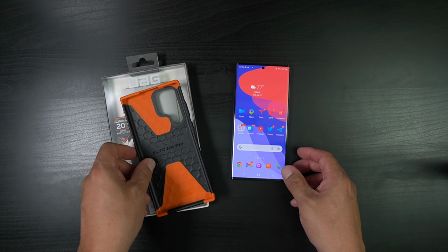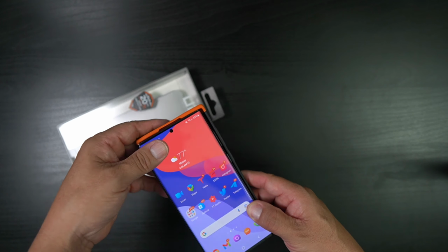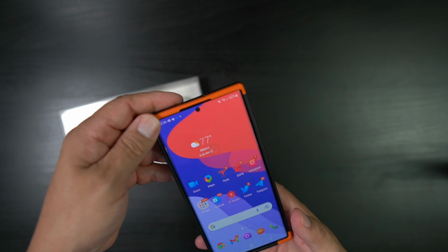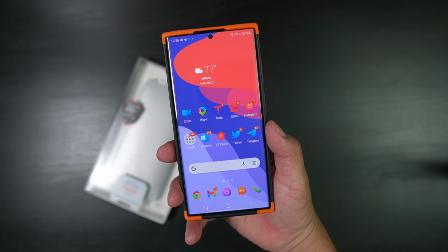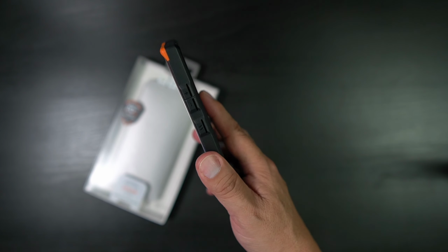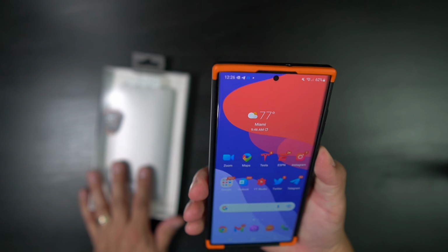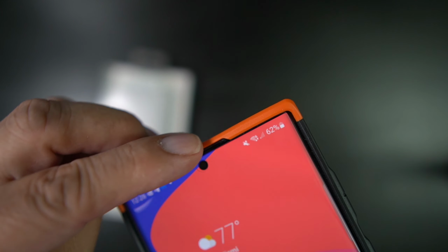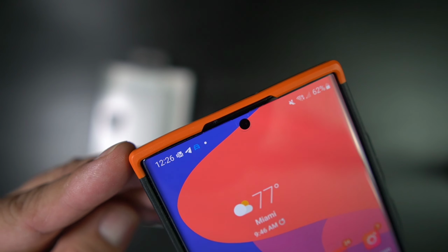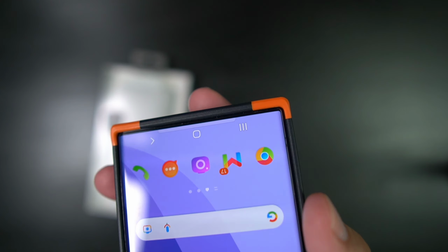So we're gonna go ahead and pop the phone into the case. And then you go, ooh. Yo, this case feels really good in the hand. I mean, it's not slippery at all. It's got a good look. It feels really nice. You get that great lip at the top here, so that if you drop your phone, you're gonna be good. And on the bottom, you get the same kind of lip right there.